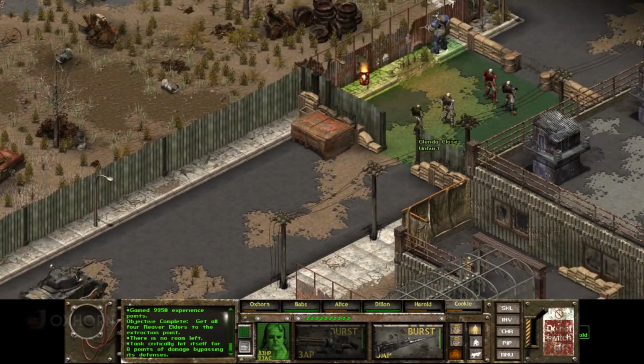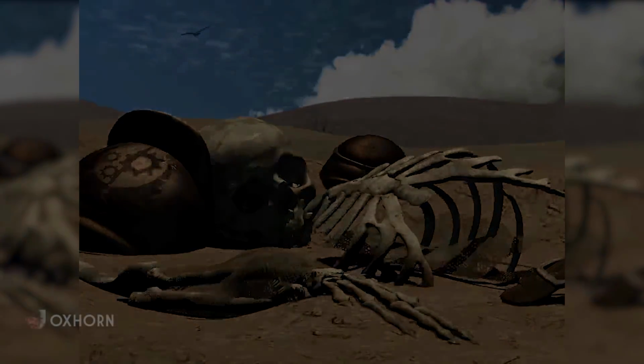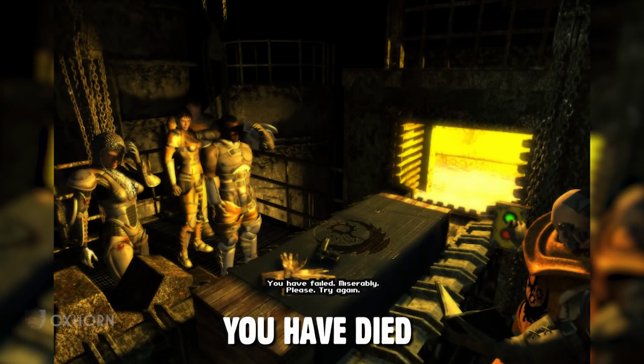If we die, this map has a unique death sequence narrated by Ron Perlman. Without the EMP device, the Brotherhood falls to the inhuman machinations. You have failed miserably. Please try again.